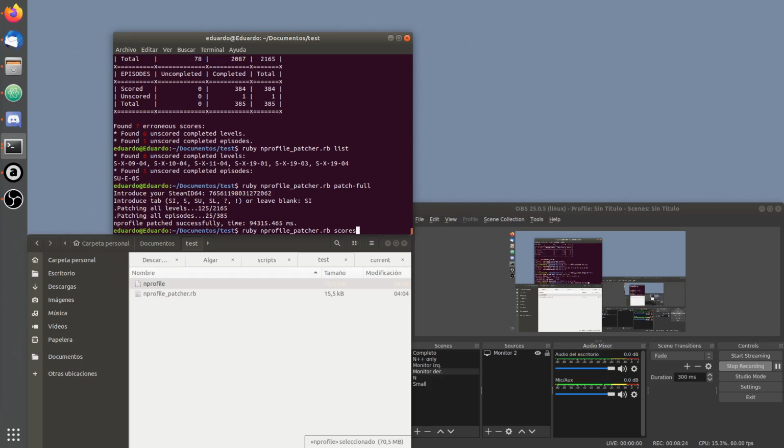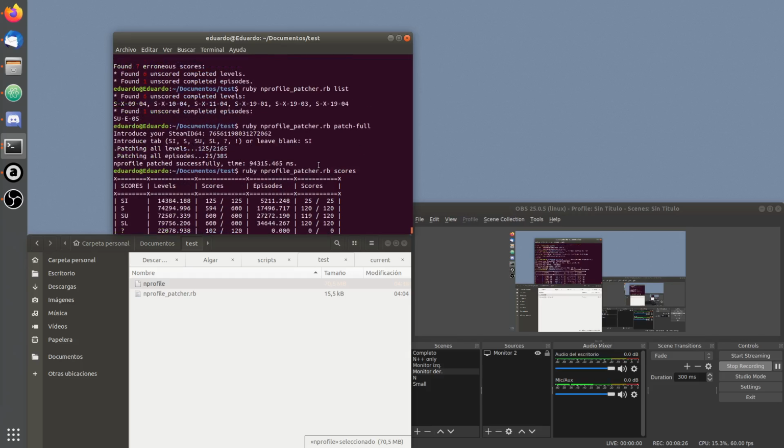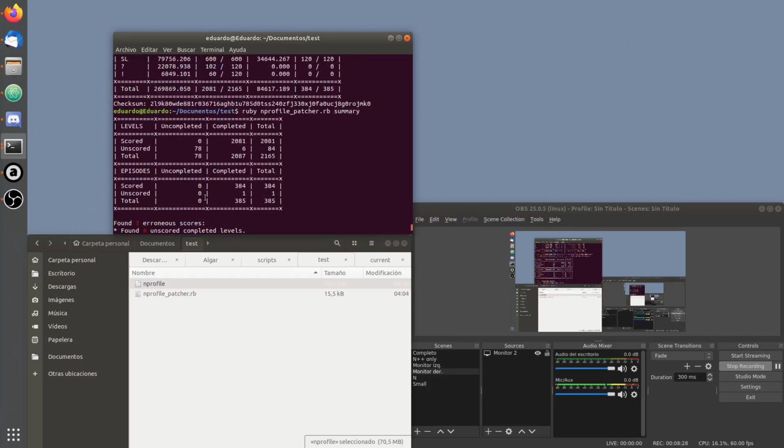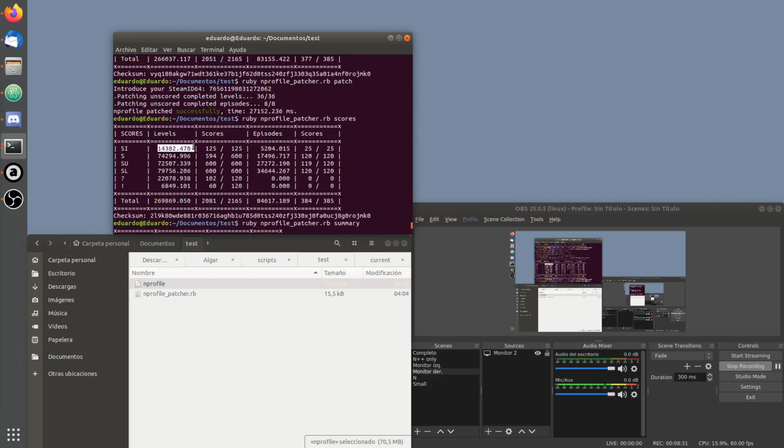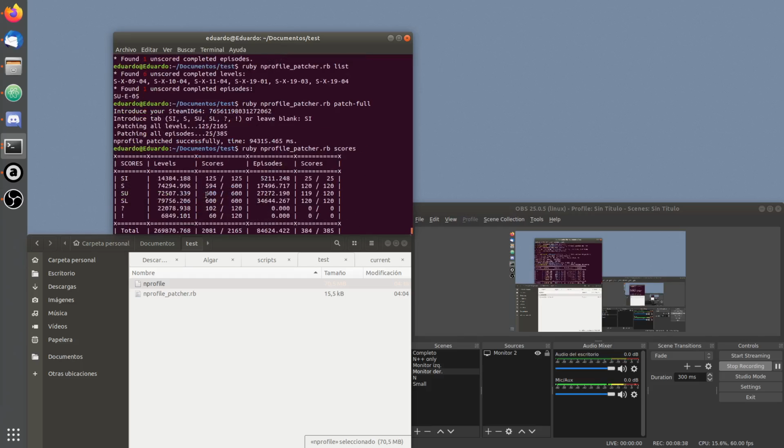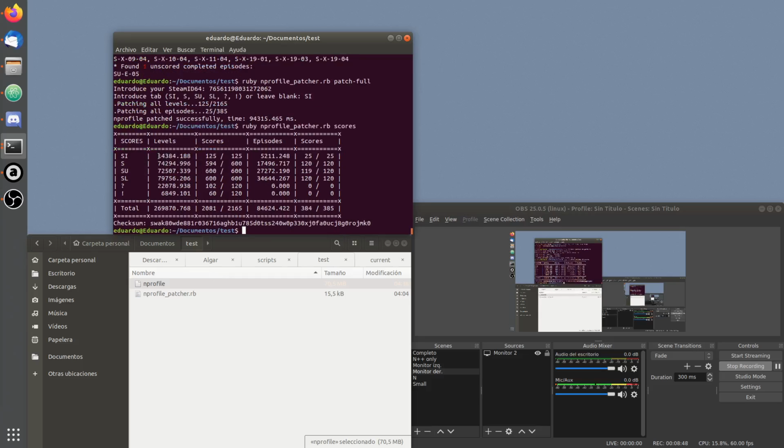So let's go ahead and check the scores now, see if they improved. And you can see they did improve. Before the full patch, this was already including all 125 levels, but I had 14,382. Now I have 14,384. So a few scores have been updated to this local save file. And I can say pretty confidently, this is probably, with absolute precision, my total level score in intro, unless something has been missed. And then you could do the same with the others.